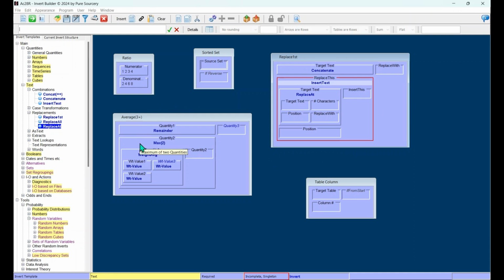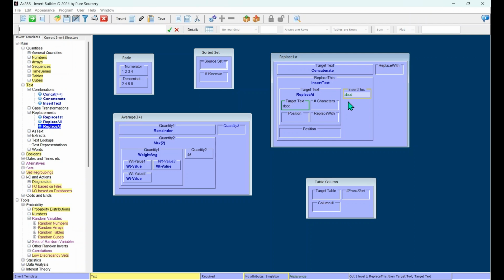Most attributes are of a fundamental data type and can also be hard-coded. Here we see a ratio of 2 hard-coded arrays. Let's hard-code a couple of other attributes. The third way is through a reference to another invert elsewhere in the structure. Built-in controls prevent circular references or chains of references. This ensures that each piece of information is in one place only.